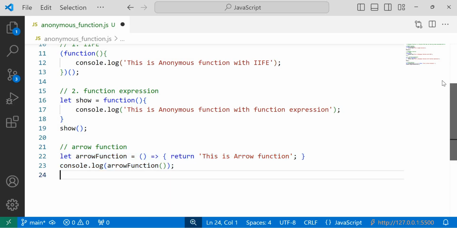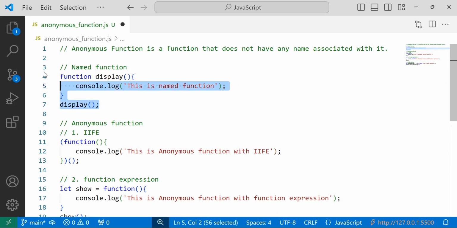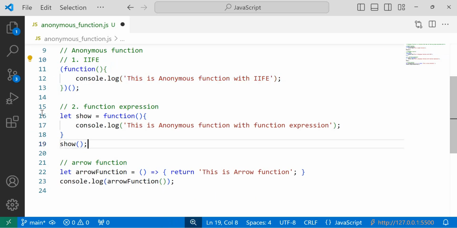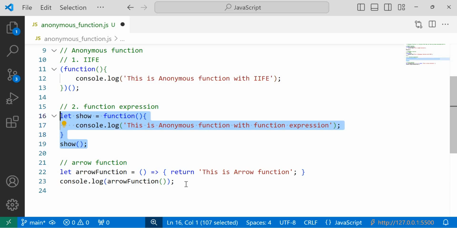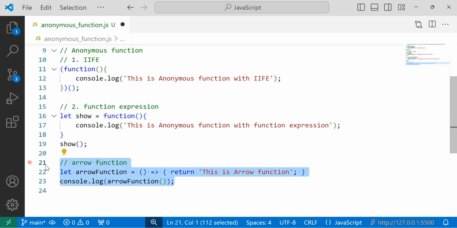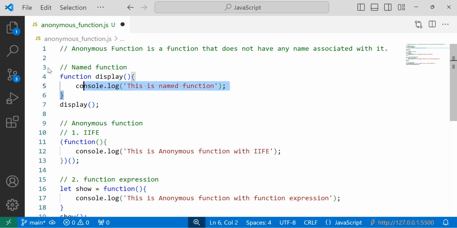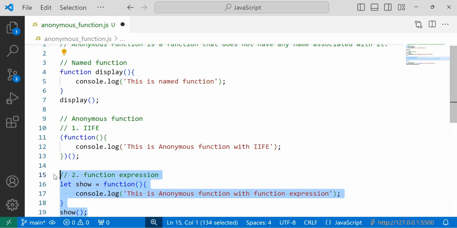Okay. So far we have seen the named function. After that we have seen the anonymous function with IIFE. Then we have seen the anonymous function with function expression, and then arrow function. Now last we will see the difference between named function and anonymous function with function expression.